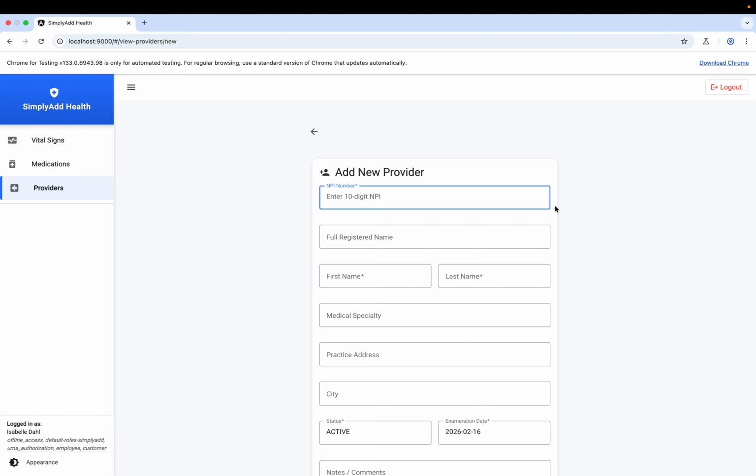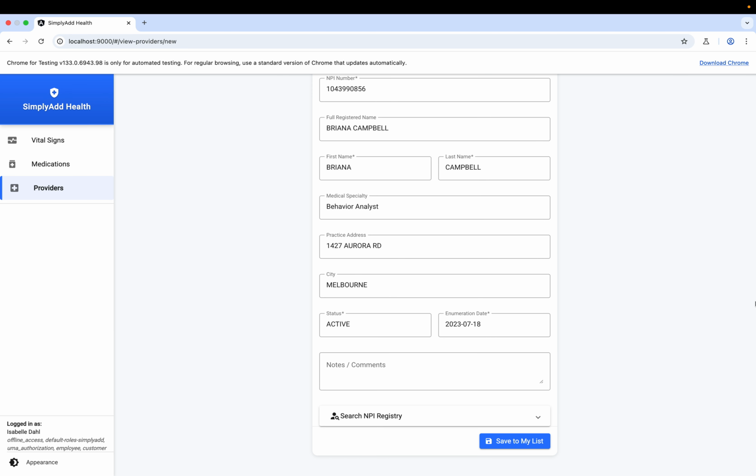So if I type in the MPI number, if I have the MPI number, it automatically populates a form. We can go ahead, demoing, and save our record.